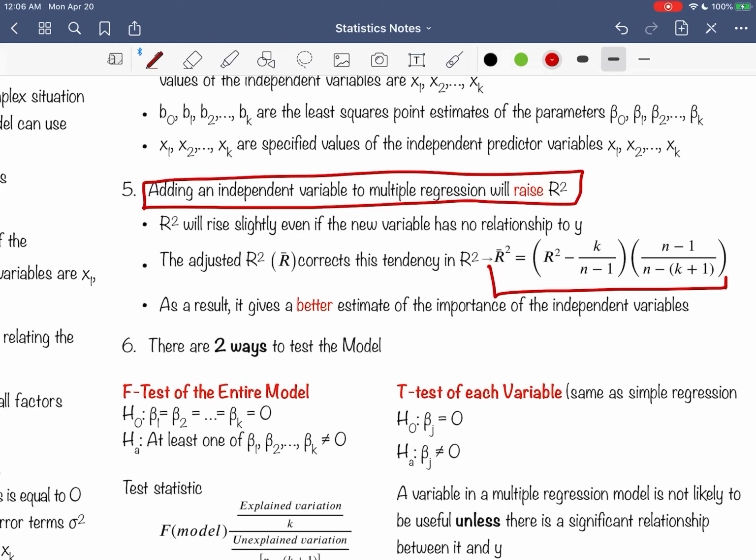Now, even if you added completely bogus variables, that will still happen. And so in order to keep researchers honest, there is an adjustment that can be made to R squared to see if the variables that have been added were actually worth adding. I'll show you an example when we look at the printout, but the idea is you start off with R squared and you adjust it so that it takes into consideration that more than one variable has been used in order to predict it.